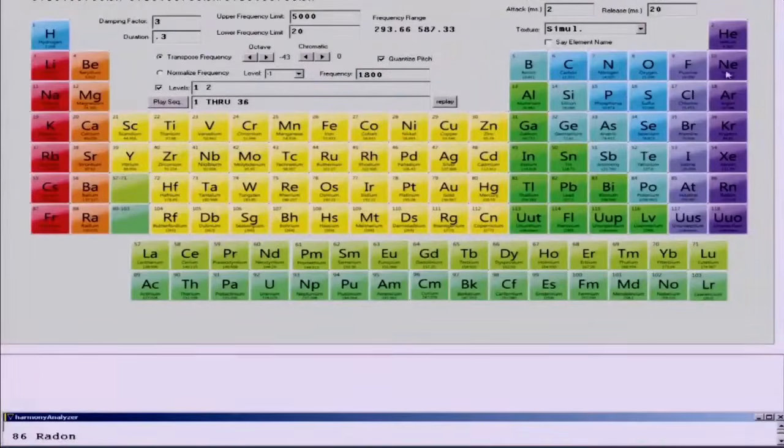Now notice when we get to this last column, this really sounds different from the other columns.